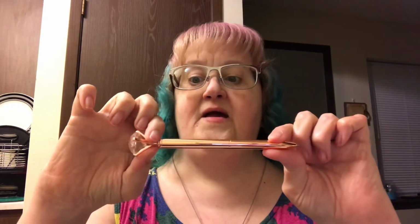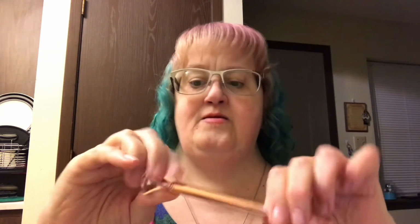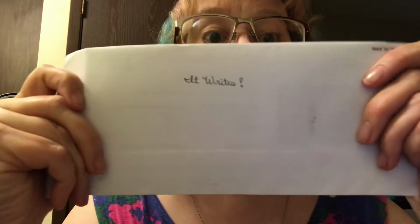Oh, it's beautiful. Again, this is what it looks like. It's a brassy, orangey, kind of gold color. And here we go, shut it. Of course, this is what the top looks like. It's like a little diamond or a little jewel. And this is the little test I did. It's black ink. It's beautiful. It feels very good in my hand. Like I said, this is awesome.